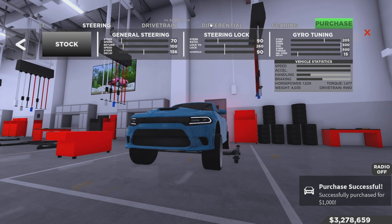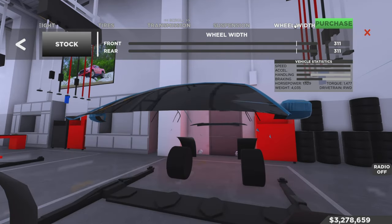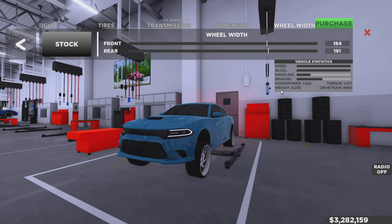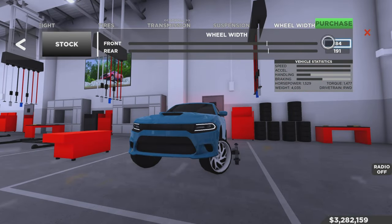Okay, steering. Get that all differential. Get it all right now. Need to go to wheel width. I like a kind of thinner wheel, as I would per se. But the rear, we're gonna keep it thicker in the back.